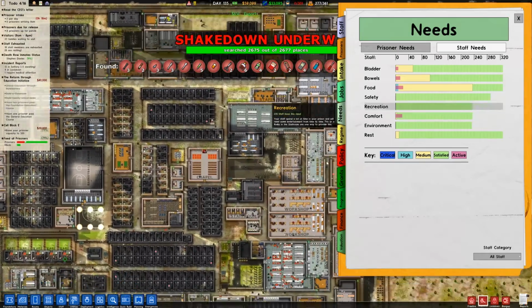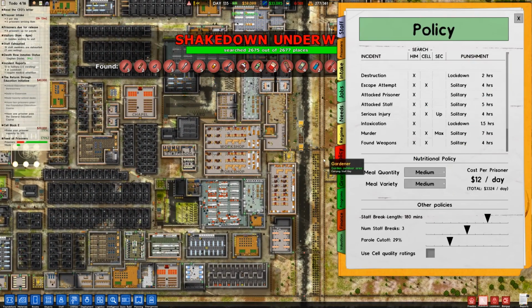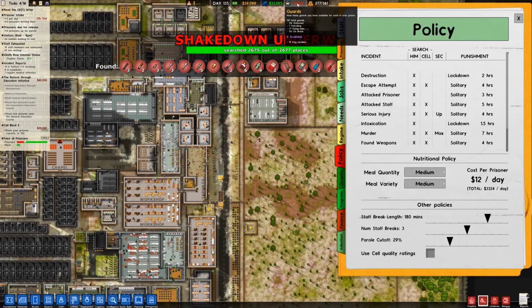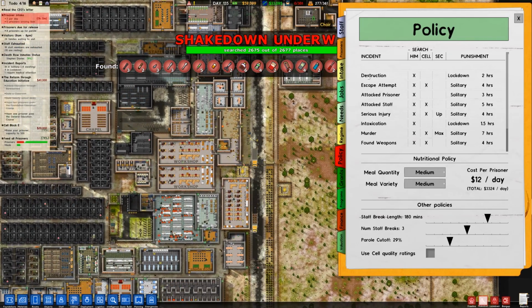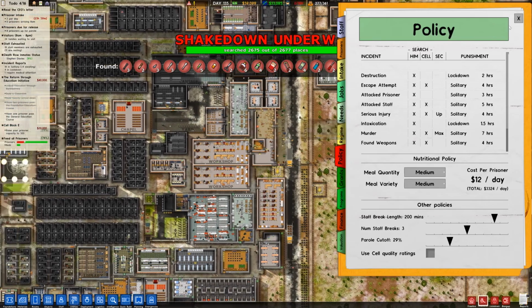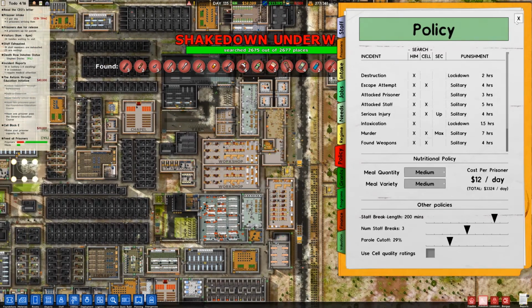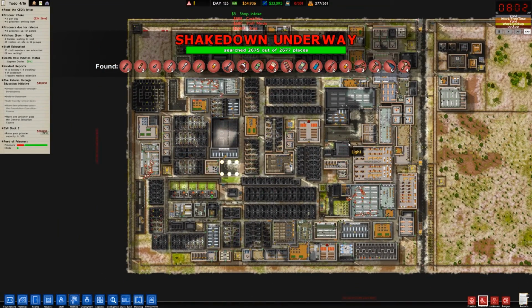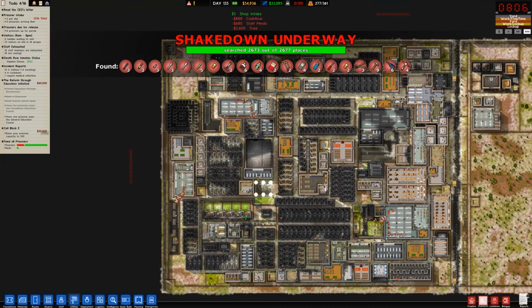It's just about the breaks needed to be longer. They need longer breaks and more of them. I'm going to need more guards, but when they do go on break, I'm going to give them even more time. I'm going to give them 200 minutes, and 3 breaks a day. That's a lot. But if you consider the fact that the guards are working 24 hours a day, right, they're always on, then having 3 breaks throughout the day that are 200 minutes each really isn't all that much break time.